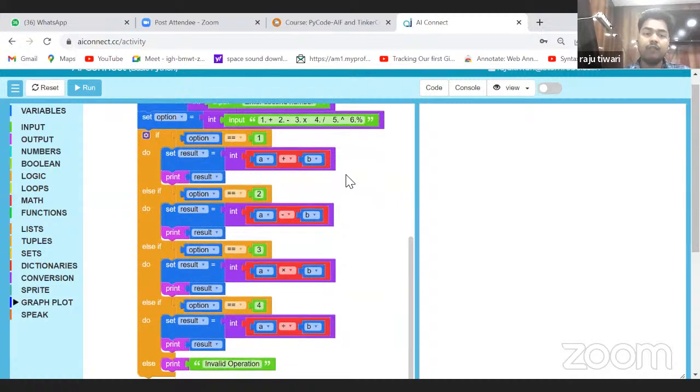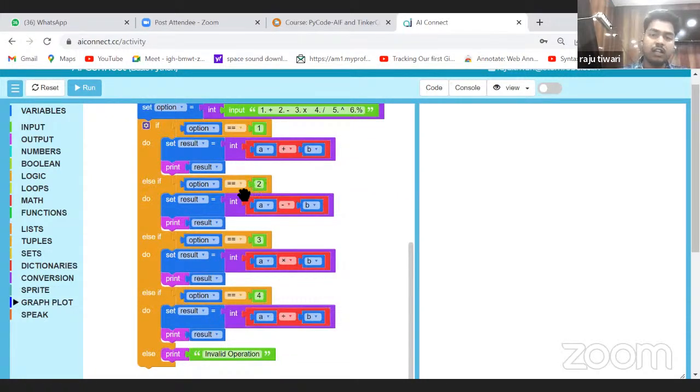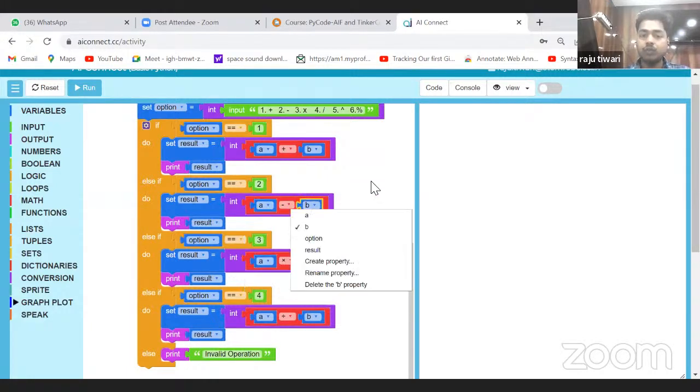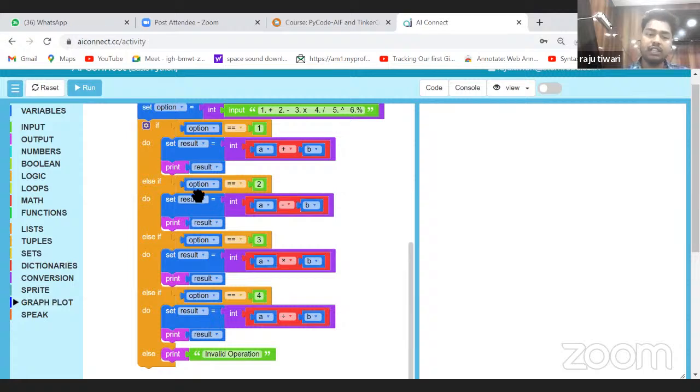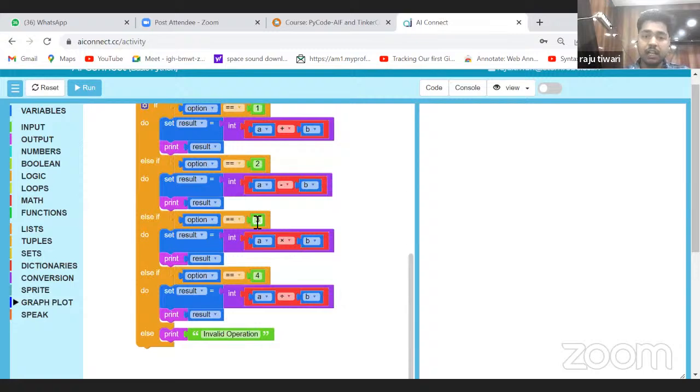Now, if the user enters number 2, then what will happen? We will subtract the second number from the first number. So a minus b, and the answer will be stored inside the variable result, and we will print the result. The same goes for multiplication. What is the choice for multiplication? Number 3.